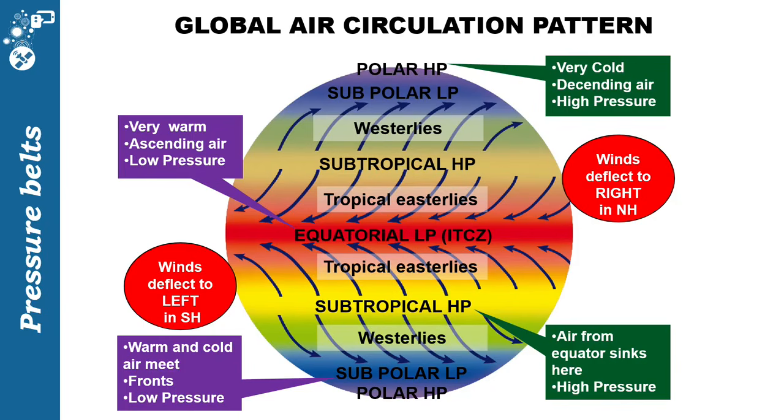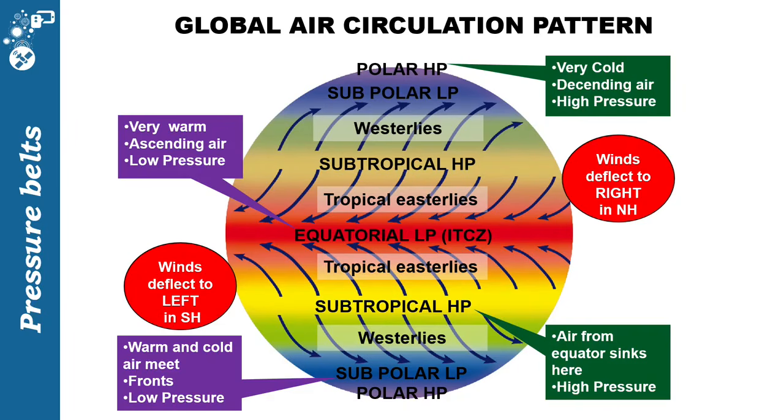We have a global air circulation pattern. So, you know this already. As complicated as this diagram looks, you know this diagram already. Starting in the center at the equatorial low pressure, which in this case coincides with the ITCZ, you know that in the vicinity of the equator, we have the equatorial low pressure cell or low pressure belt. We also know that these pressure belts move north and south during the seasons, but we'll come to that now.